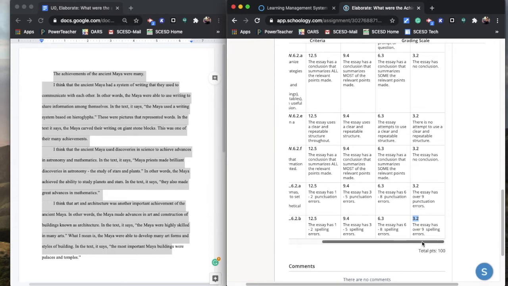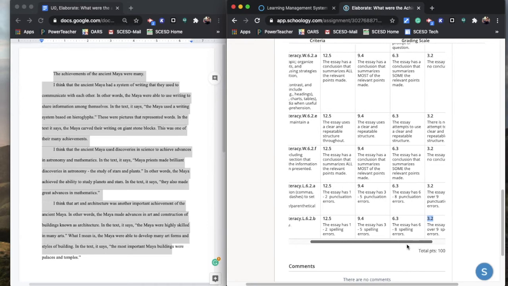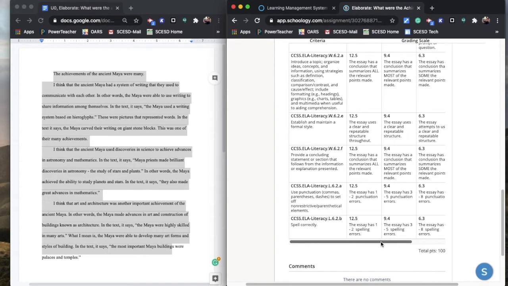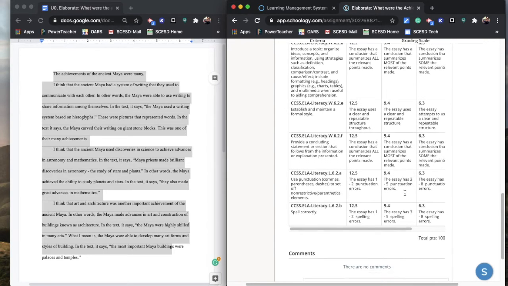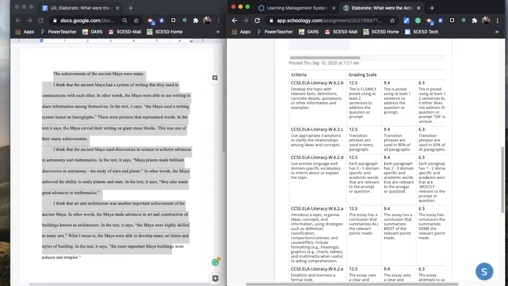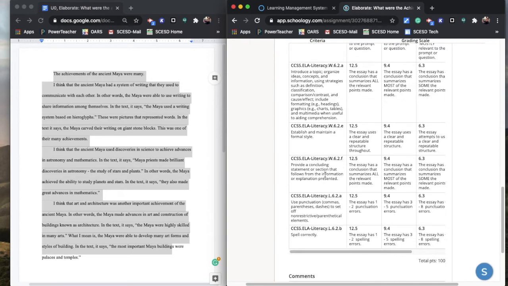So you can still score points even if you turn in something that does not have anything to do with what we did. It won't be very good points because you still fail the assignment, but at least you'll get some points. So let's start from the beginning here and work our way down. The first one is our writing. This is all of our writing standard for informational writing. And then we have two language standards for our language. We have correct spelling, and then we have use of punctuation.